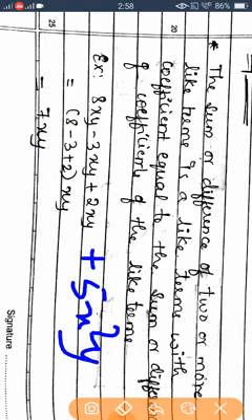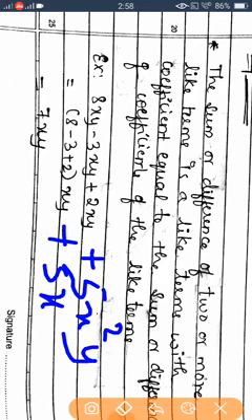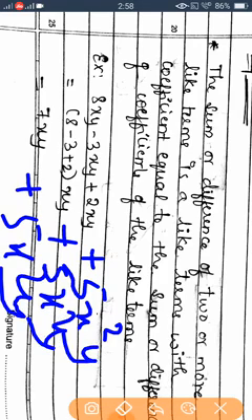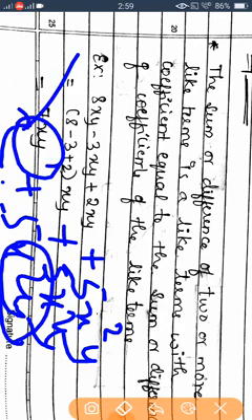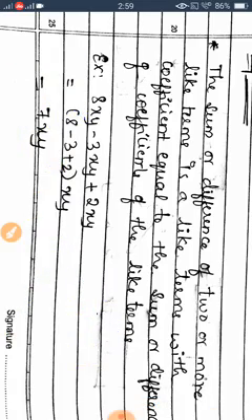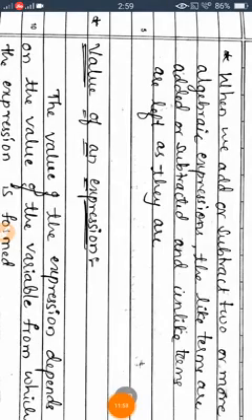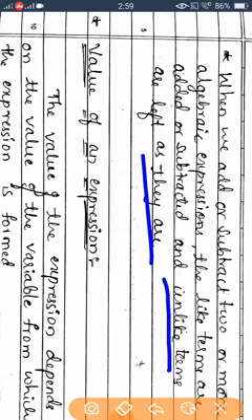If there is some term like 5x square y, you can think, x square y is not included with these like terms. So throughout the process, only 5x square y we have to keep outside. In the answer also the 5x square y remains the same, because it should not add with the 7xy, because here x square y is there, here only xy is there. So this cannot be added or subtracted here. I hope you understand. So this is also the second rule. Just now I said when we add or subtract two or more algebraic expressions, the like terms are added and unlike terms are left as they are.